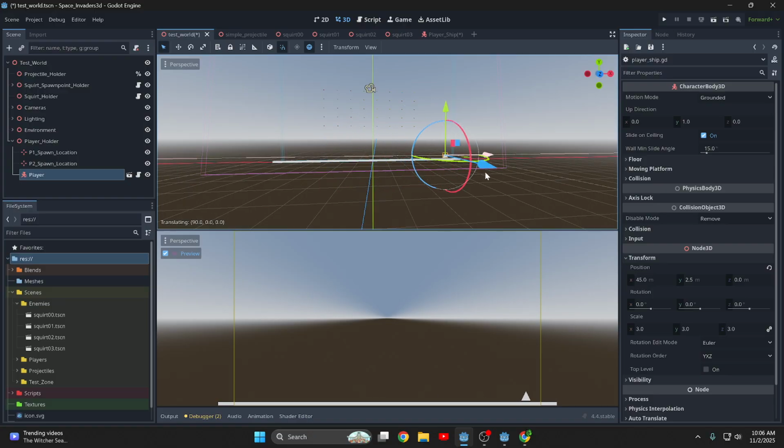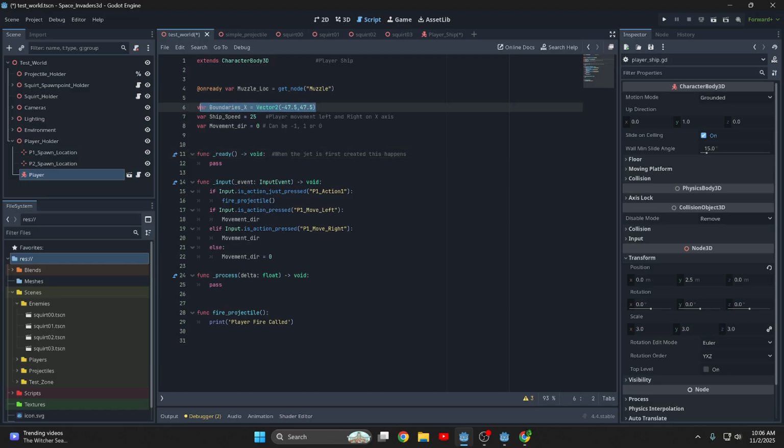If you go to the right, you're getting a positive on the x. So I know this is a 3D game, but I'm kind of sticking to this 2D axis here. We're not going to be moving this ship forwards, or on the z or the y axis just yet. Okay, so that's what our boundaries here are for. The ship speed's just the general speed for moving him left and right.